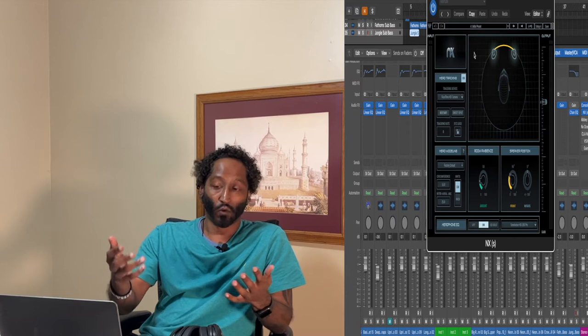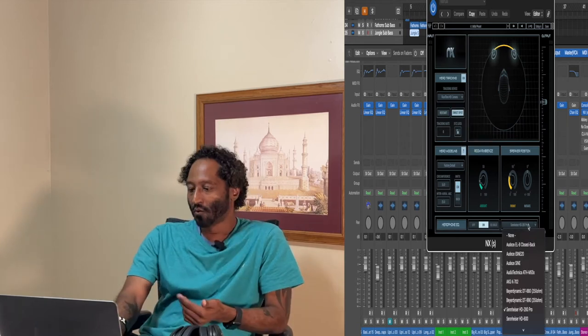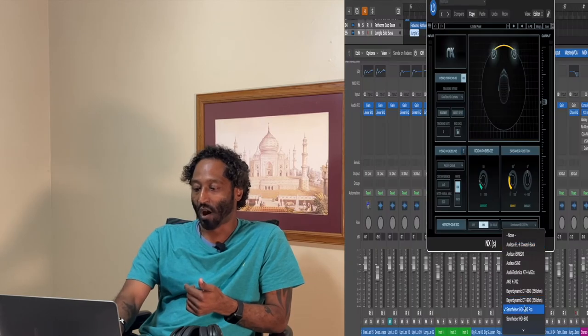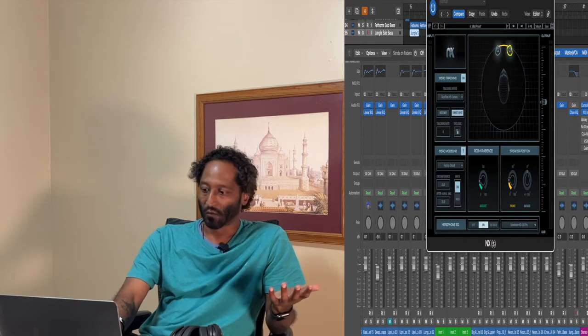What you can do for your camera tracker is right here, you can choose your camera. I'm using the built-in one on my MacBook Pro. Right down here on the bottom is where you can choose your headphones. I happen to be a big fan of the Sennheiser HD280s, and those are listed in here. You can scroll through a wide variety of headphones. There they are, I choose that. It's kind of limited on things, but it does give you where you can change your stereo field. That's pretty cool. Pretty basic.